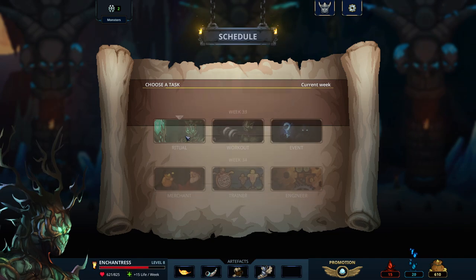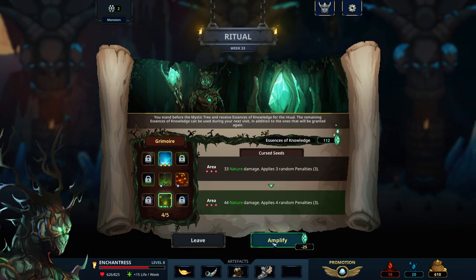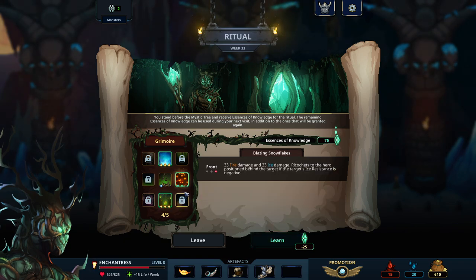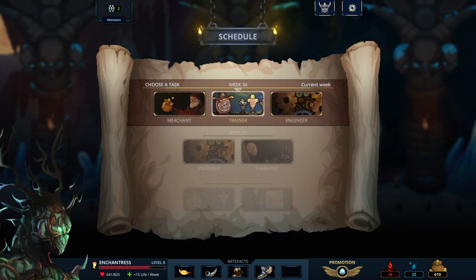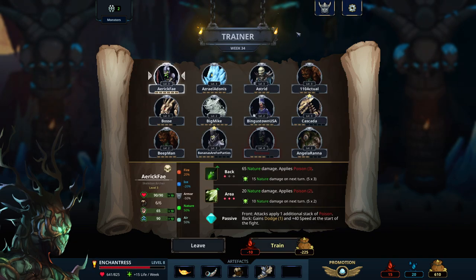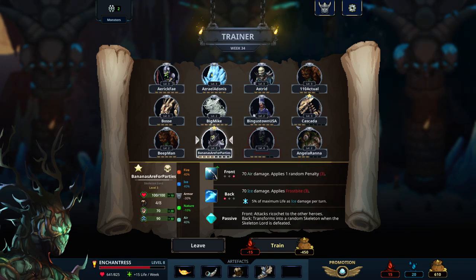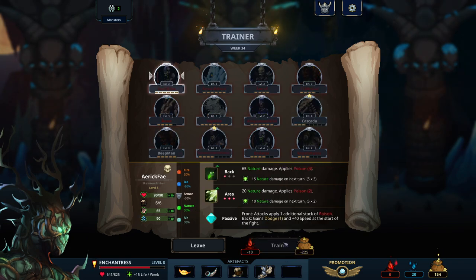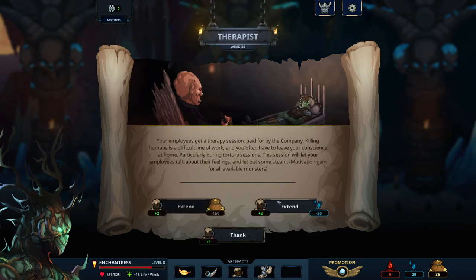Free 10 tiers. Just amplify all that, sure. Here we go. That's the stuff. Dragon boy? Might as well. Therapy.